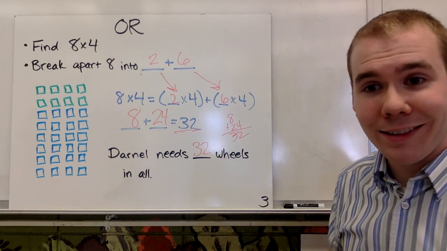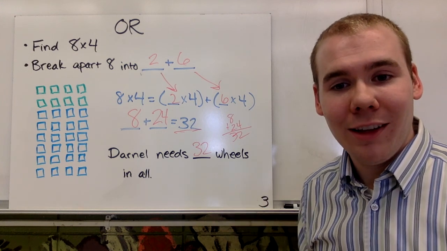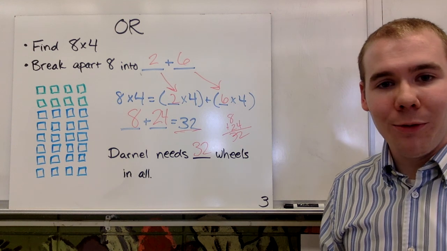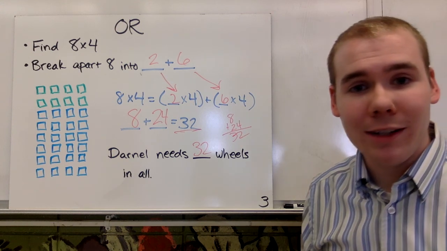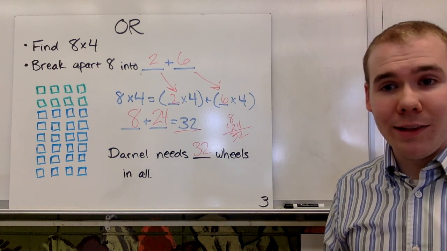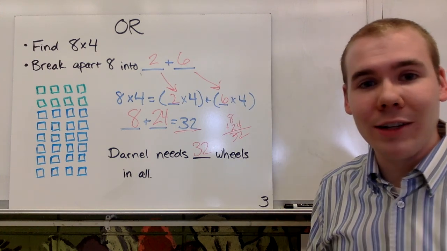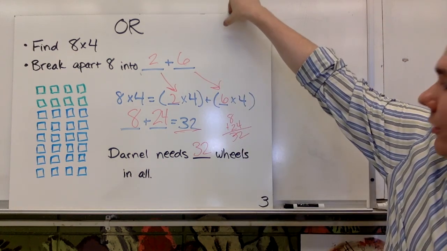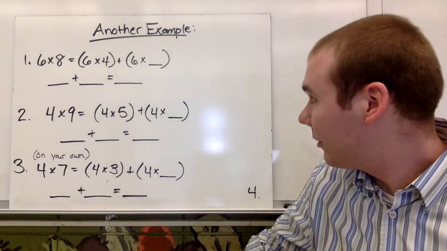If you need to pause this and take a look, I know this is a little more difficult level of math than we've done so far, but hopefully this is building on itself and you can relate this to some of the stuff we've already done in class. Now, if this is confusing to you, that's okay. I have a few more examples, but also you can come into class tomorrow with any of your questions and we'll go over it. So let's do a few more examples and see if that clears up any confusion you might still have.